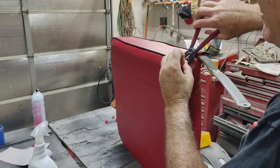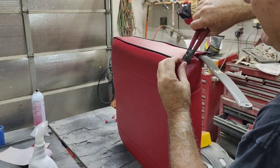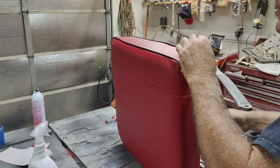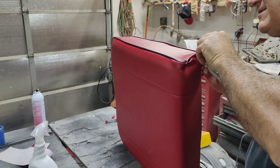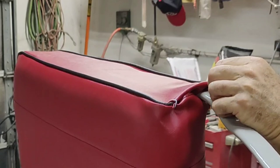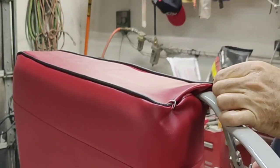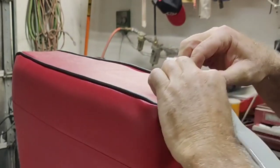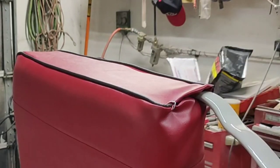Most of the seat guys I've ever seen do it too. Well, there's some guys that probably do nicer because you can see the high grain. Some guys get freaked out about that. That's all right. This one, I just cut it off, I guess. I usually tuck them underneath, but that's all right on this one. Cut that one off. I put two hog rings. I'll put one right next to this one.